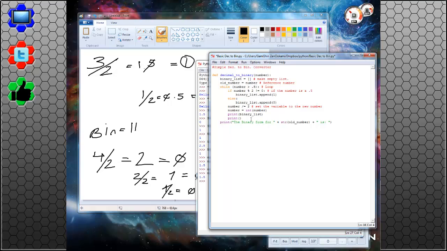So we gotta put it in reverse. So we're gonna take that and do binary list, and that should print the list to show correctly, I do believe.